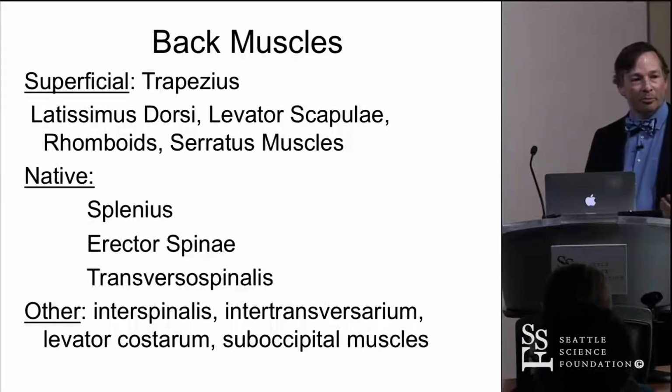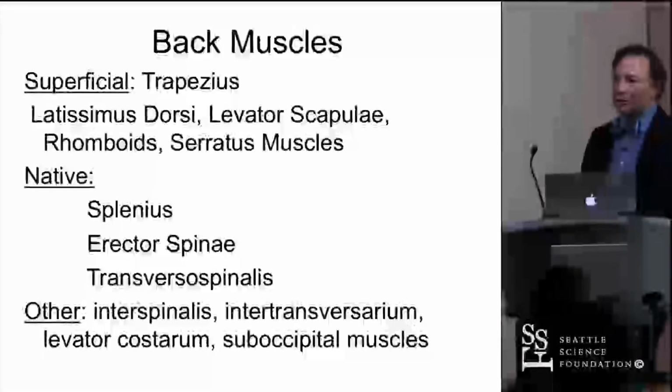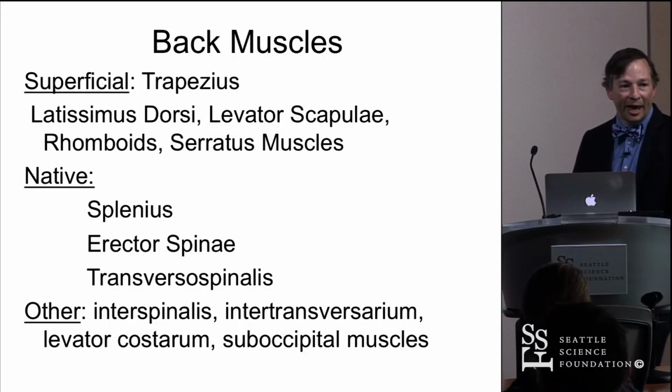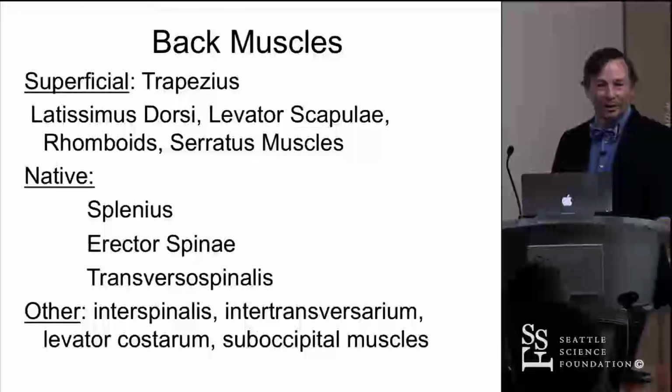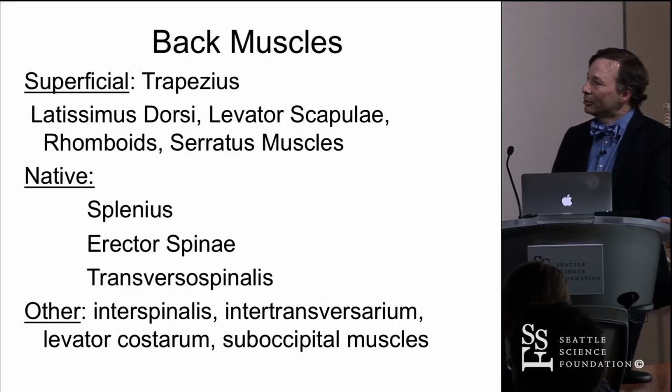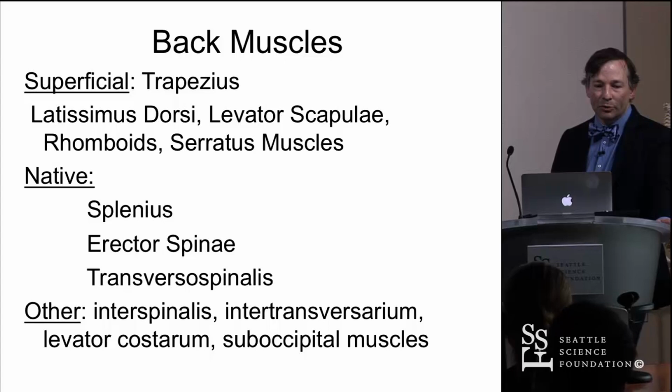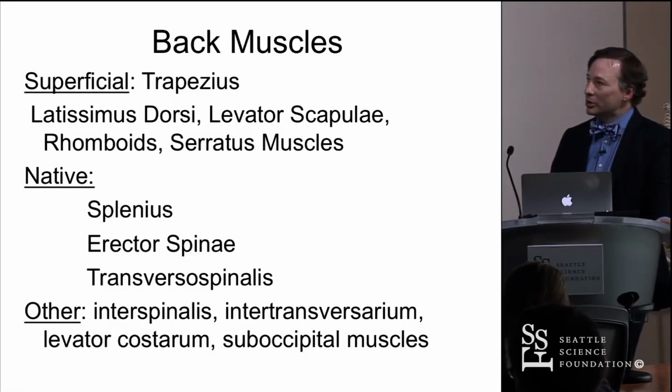So the back muscles can be pretty complicated, although in med school we always taught the back first because the muscles are big. You can't destroy them so easily, so it's a good way to get your feet wet as a first-year student. The muscles, you can kind of keep them straight if you remember that all the muscles in the back didn't originate there. So many of them started in the front of the embryo, were innervated in the front of the embryo, and then they migrated to the back and drug their nerves with them. So you'll see, for example, a cranial nerve that innervates a back muscle. You'll see ventral rami, brachial plexus that innervates a back muscle.